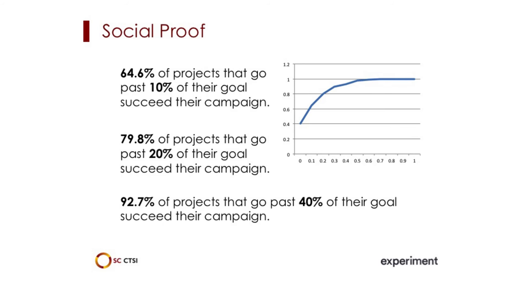But it also shows just how hard it is to get to the first 10 or 20%. And if, instead of thinking about how do I get to this big 100% multi-$1,000 level, you think about how do I get to 10% first, then you're much more likely to succeed. And then that chunks up your fundraising strategy. So again, this is just a tactical perspective. But this is across all projects as of a few days ago.